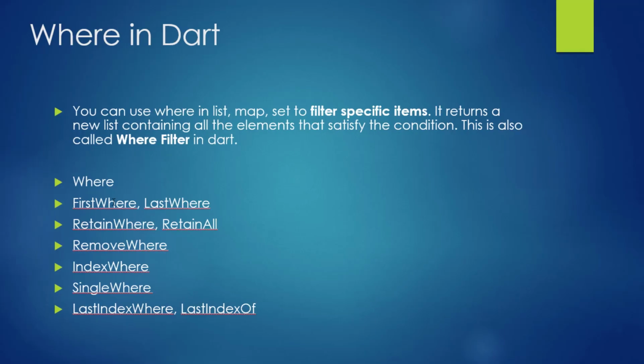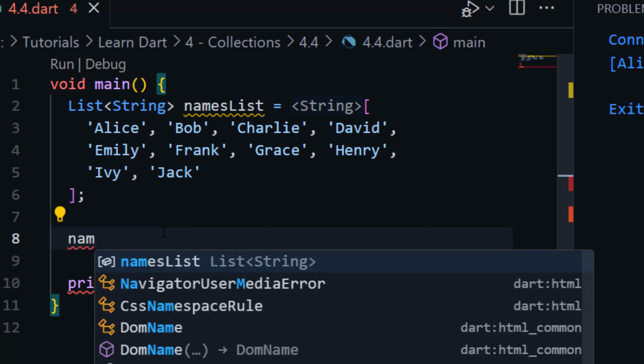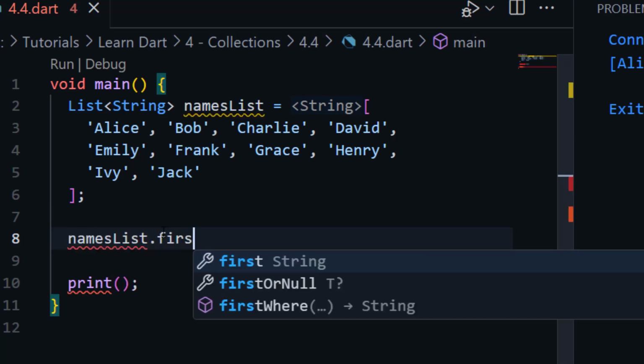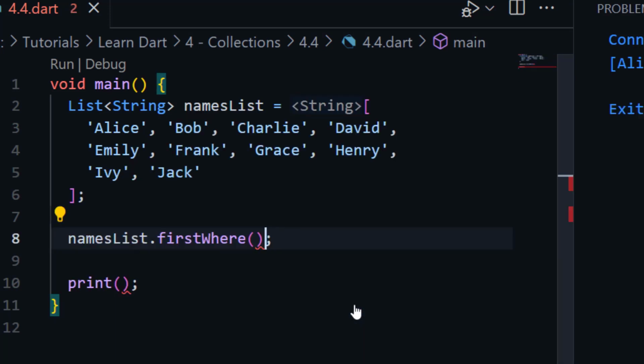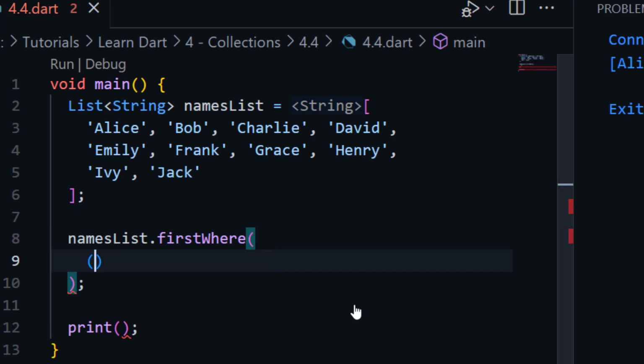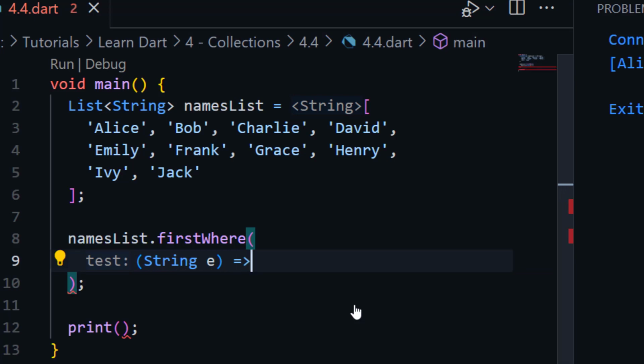Next one is first where and last where. Now we will use first where and last where. If I use first where, here you can see this is first where and it has return type string. It means it will return only one item, right? So keep in mind, inside first where we need to give an anonymous function, string e, and here we can return our condition.